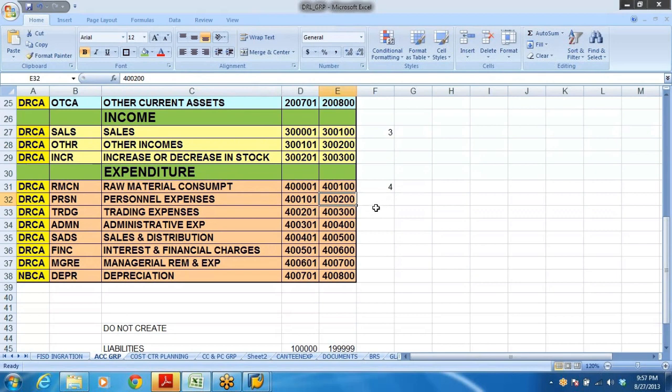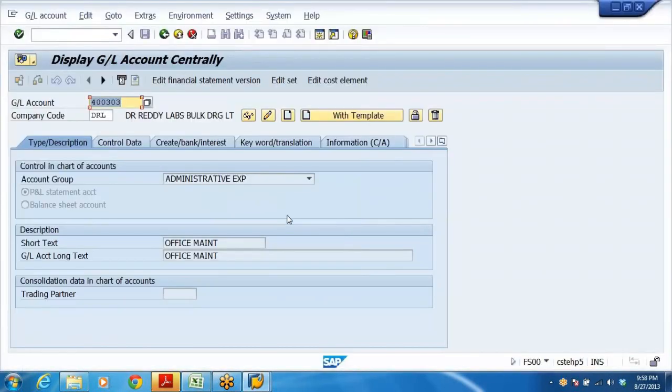Even when I go to controlling, I'm going to create cost elements subsequently. I think you might have come across the controlling area, because you are already working in an SAP environment. So when you create cost elements, the cost element should be properly classified. That's why here I'm treating expenses separately: administrative expenses, sales and distribution expenses, raw material consumption expenses. So I'm identifying them and giving a separate range to each. Even in controlling, when I'm going for reporting, I can properly create cost element groups. For that purpose, this will be very useful. So we need to do proper classification, and in that range only I'm creating.